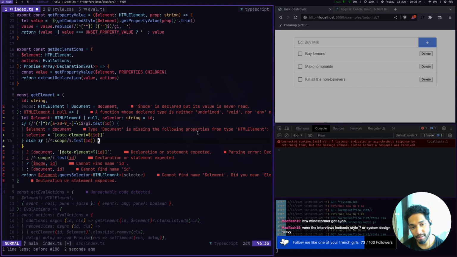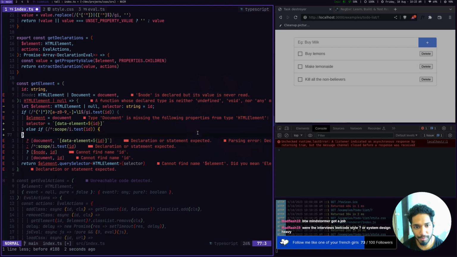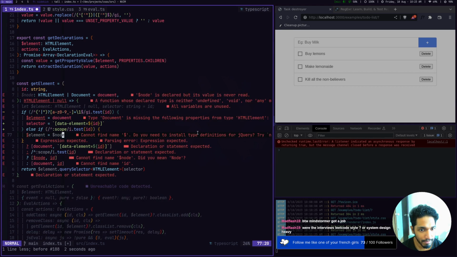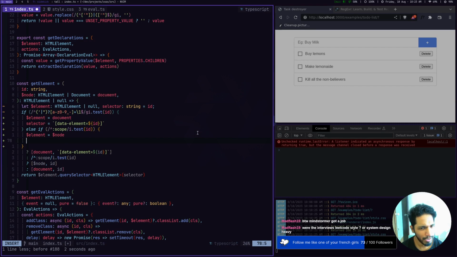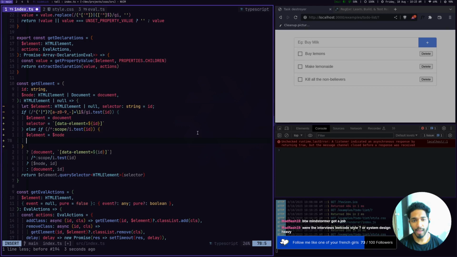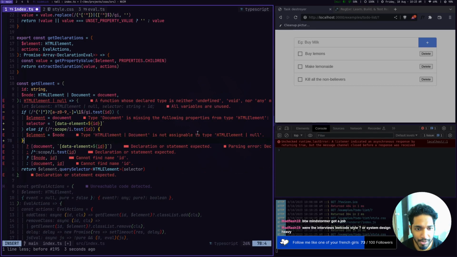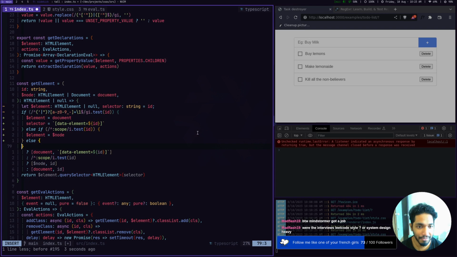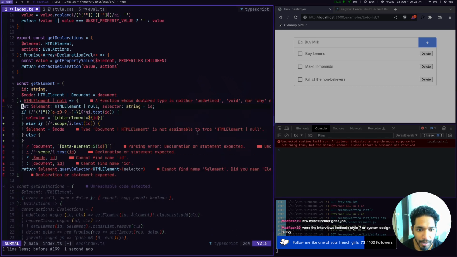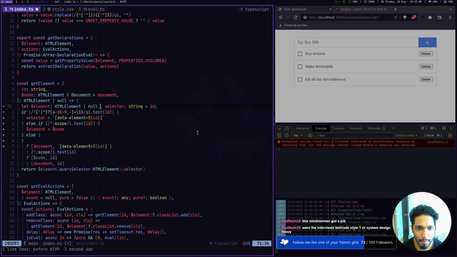Else, if it's a scope, I need to use my current element. So element equals node. Selector would stay ID. And I'm just going to refactor first and then add the feature later. So I should just default to element equals document.